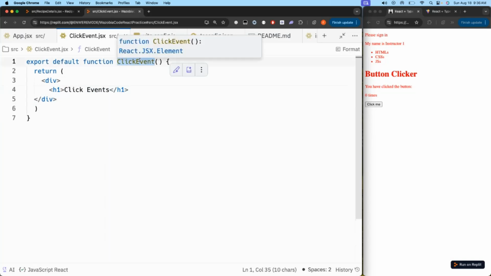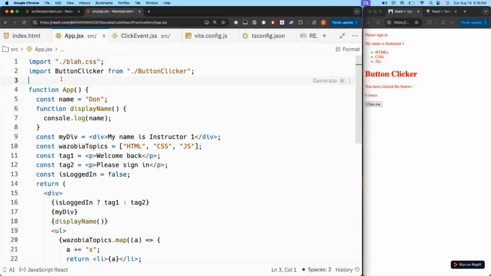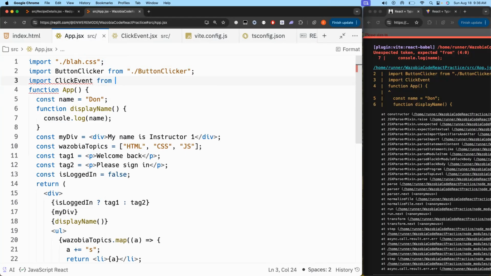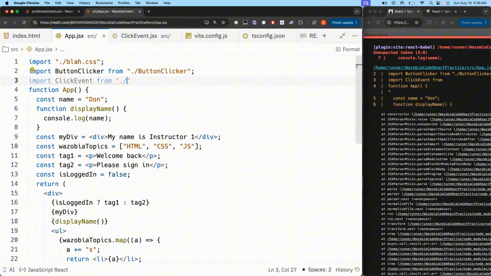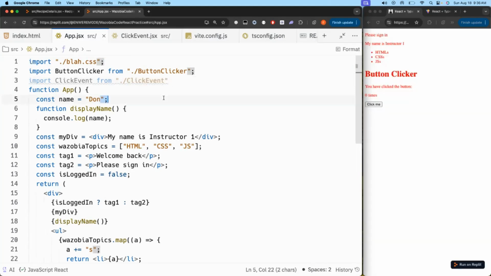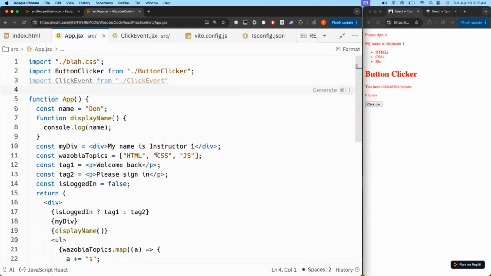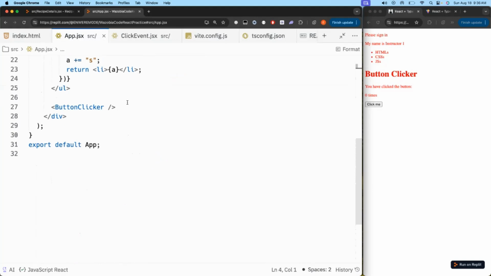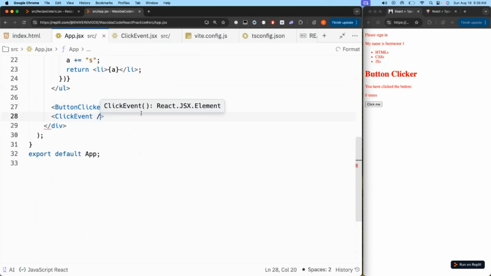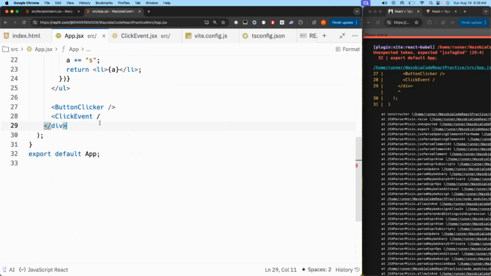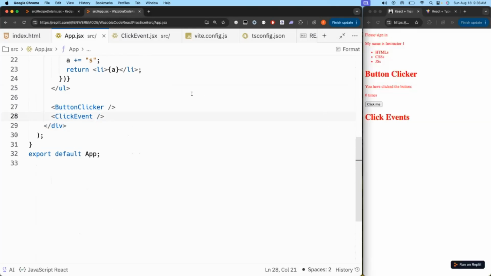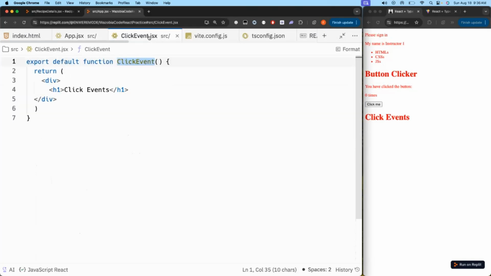Okay, so now we're going to import this in our app.jsx and display it. And then we're going to display it down here. Close this. And then we can see our click event component is being shown.